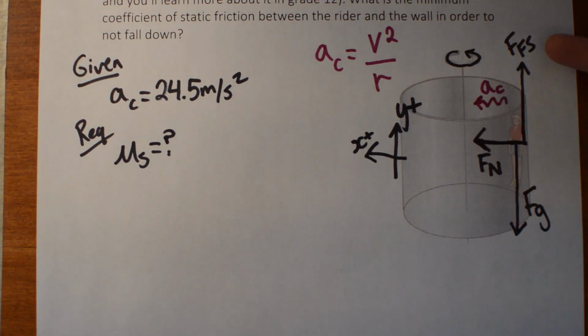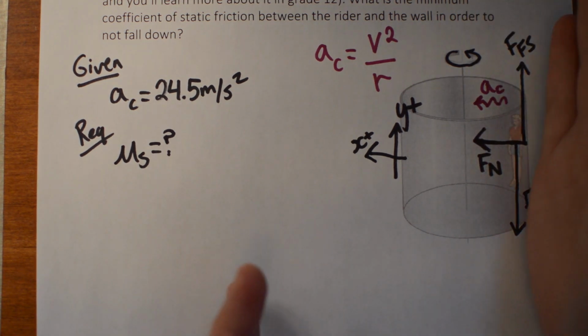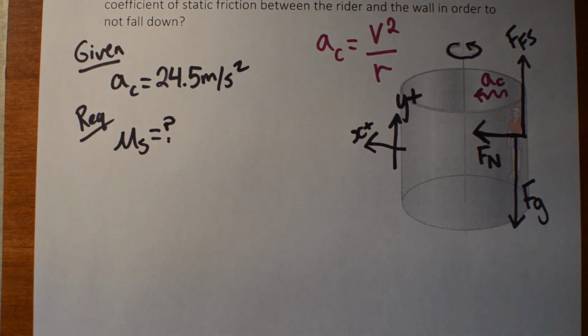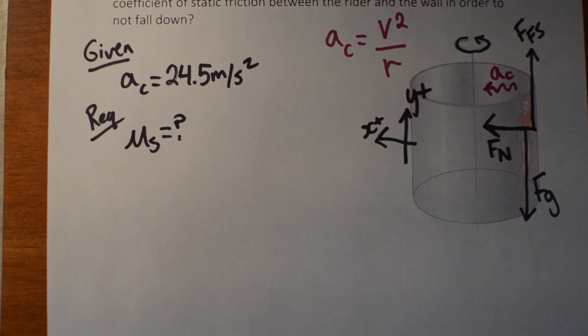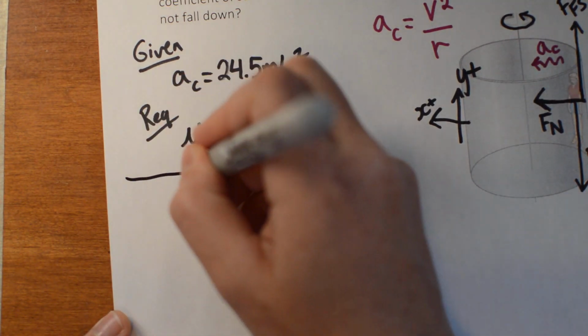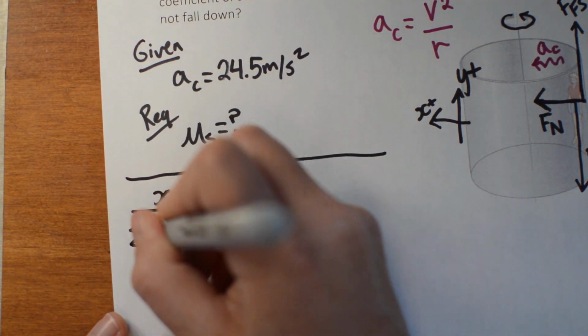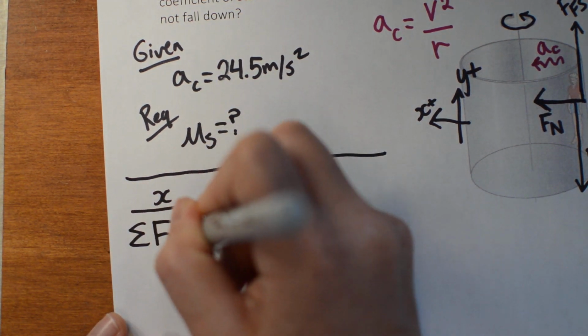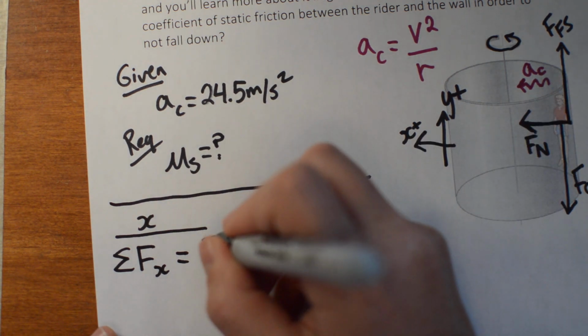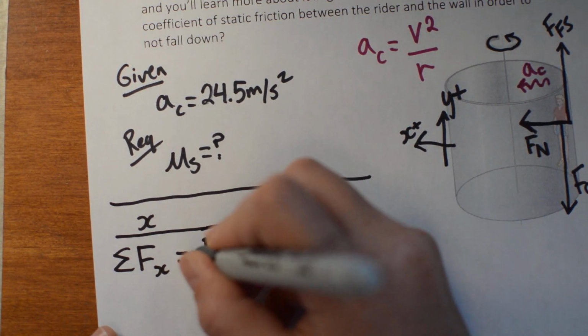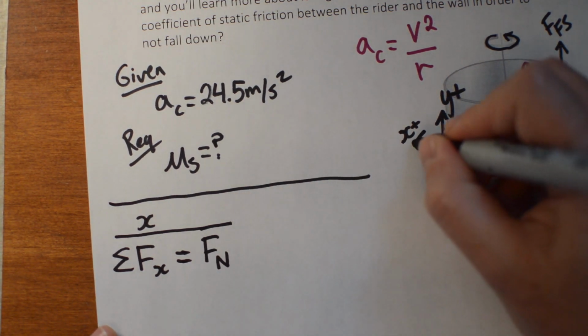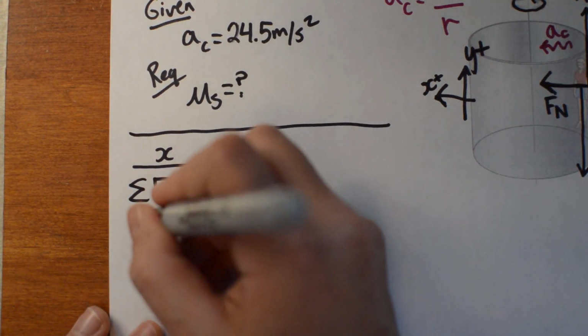Next job will be to split anything that's in sort of components, like anything on an angle, but nothing is on an angle, so I don't need to make any components. I can dive into summing up my forces in x and summing up my forces in y. So, first in the x direction, the net force in the x direction is just that normal force, and it's going to be positive because it's backwards. And I've made x positive that way, so that'll work out to a positive value.